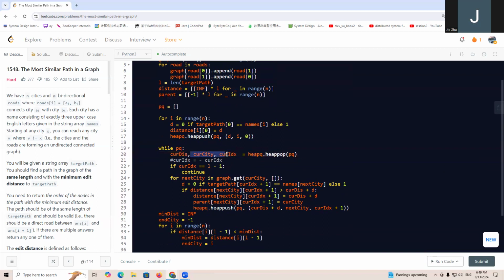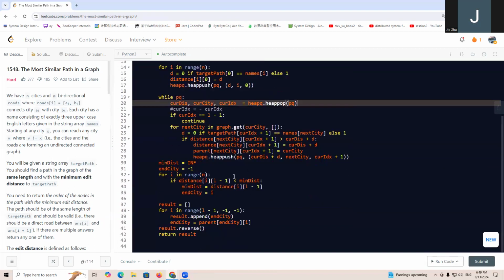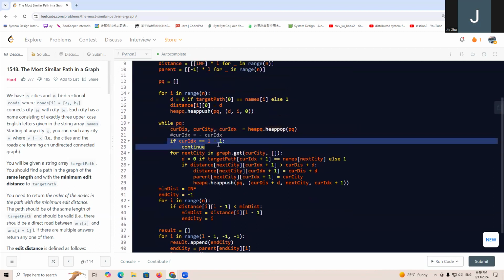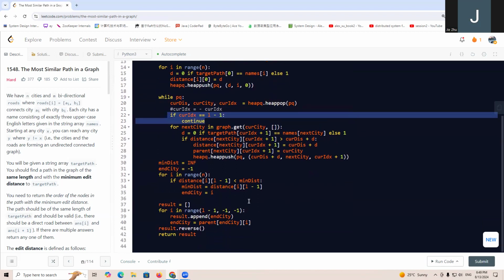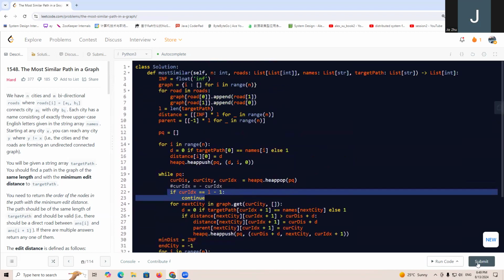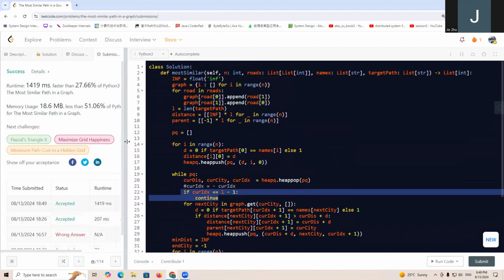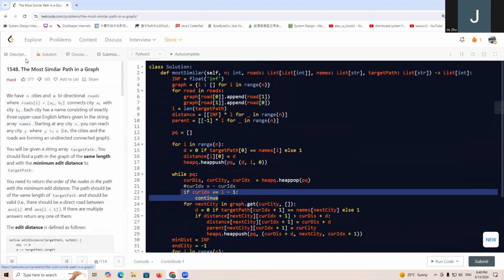But if we don't order it, we'll just get the whole solution. Every distance will be calculated, and we only terminate when the current index is L-1, so we'll also always get a result. So this is the Python code.